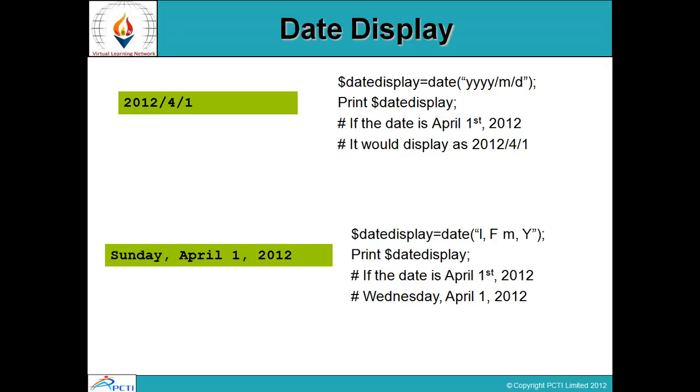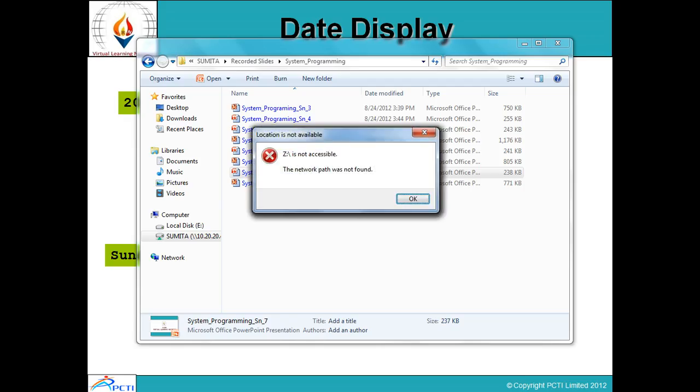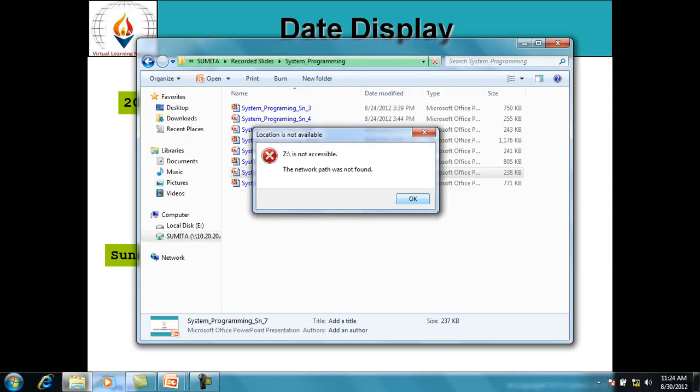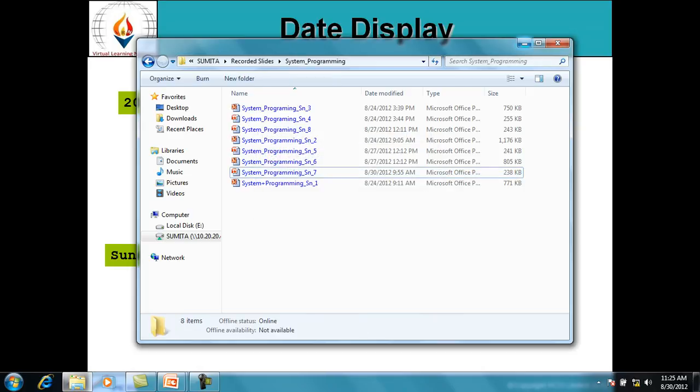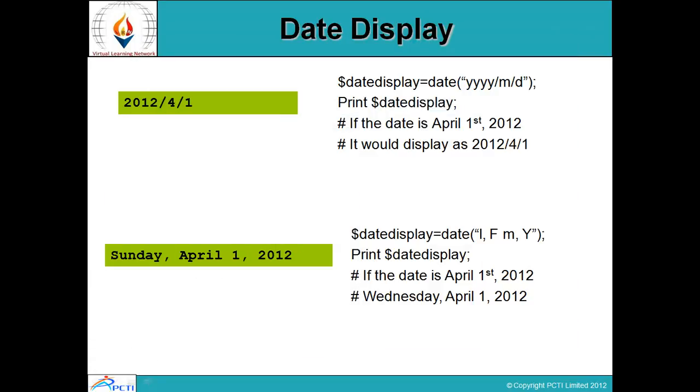Suppose you want to display date display is equal to date l, F, d, Y. So the print date display command will display the date in that format. If the date is April 1st 2012, it will display Sunday, April 1st, 2012. Right?